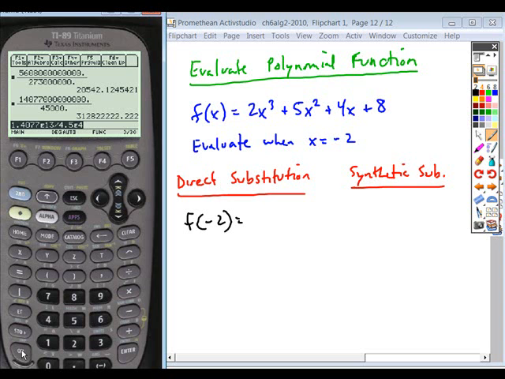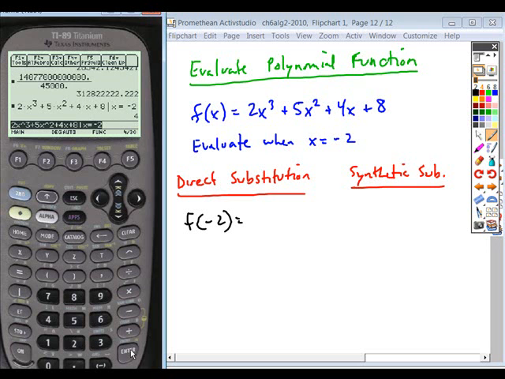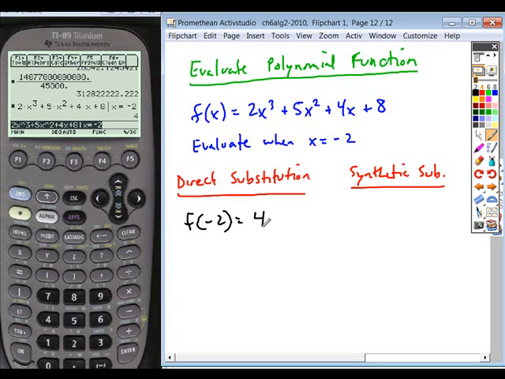And what are some ways that you could evaluate this? You guys remember? All right, so if you type your expression, use the with key, which is the vertical bar, and you tell it x is equal to -2. And when you do that, you get your answer of 4. And so there's one possibility. You can use the with key. What else could you do?